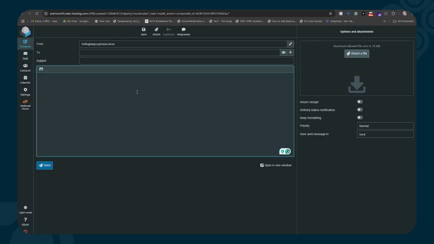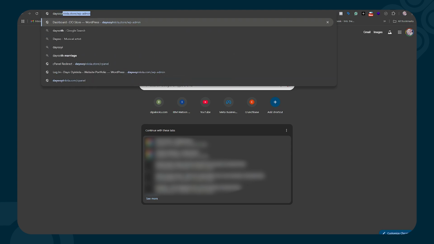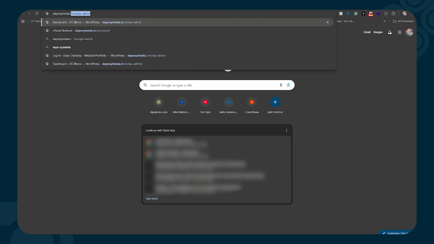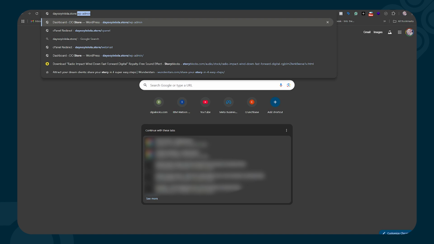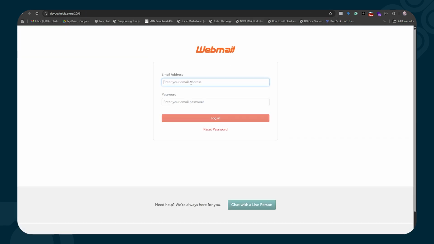Let me quickly show you how to log on to your webmail interface through any browser. Just log on to your domainname.com/webmail. For me, it's going to be dayoonyinlola.store/webmail. Then I'm going to enter the login credentials that we just created.